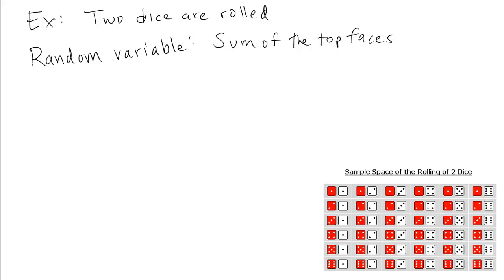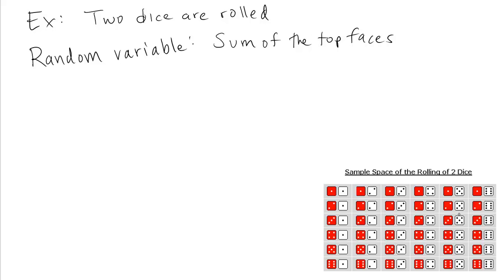So you can see that this variable is going to be determined by chance because we're rolling the dice, randomizing the outcomes. So there's the random part. You can see that it's going to be a numerical value because the answer is going to be a sum, so we get a number out of this. The uniqueness comes from the fact that when you add two numbers together, there's only one result that you get.